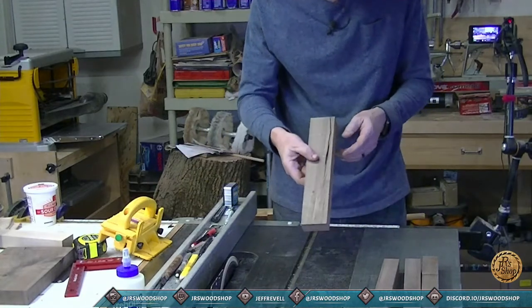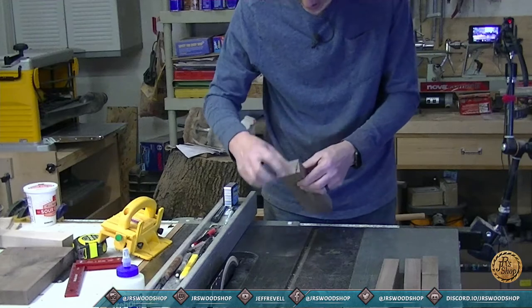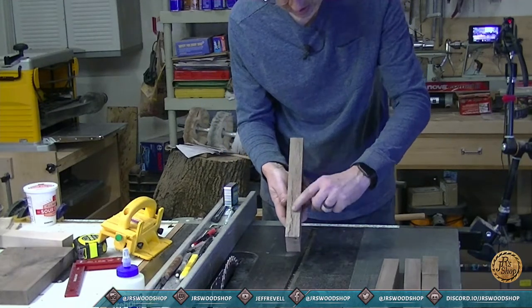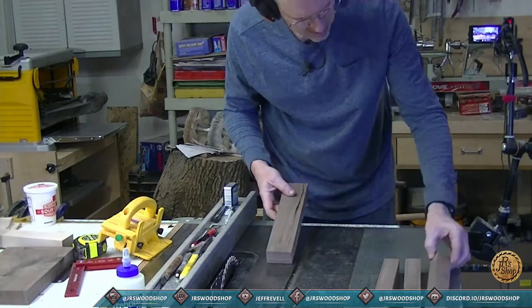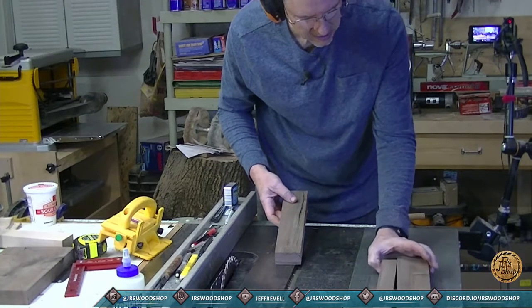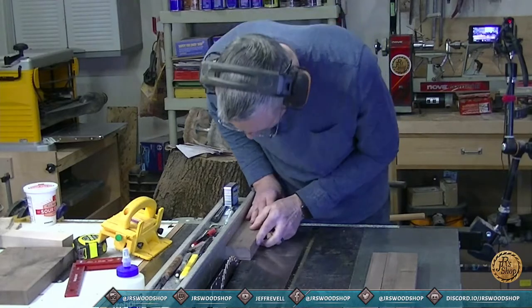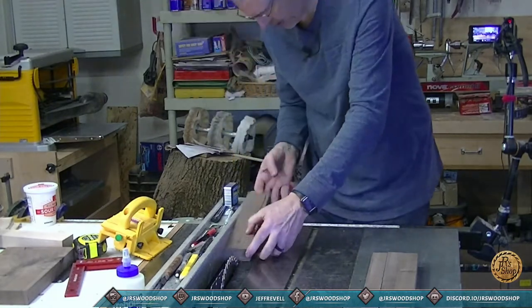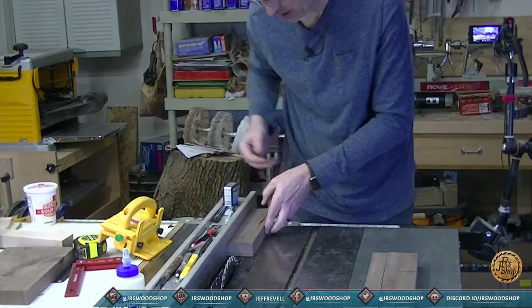All right, now I just want to see, I think I can get one more, but I want to make sure I'm not going to be getting any of this cracked wood. You can see right in here where it was all cracking on the edge there, but all of these are nice and clean and they look good. But I think I can get one more out of here and I don't think that's going to hit anything that is going to mess us up.